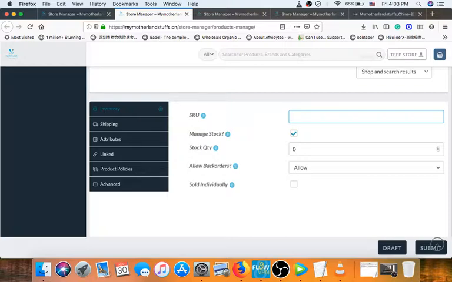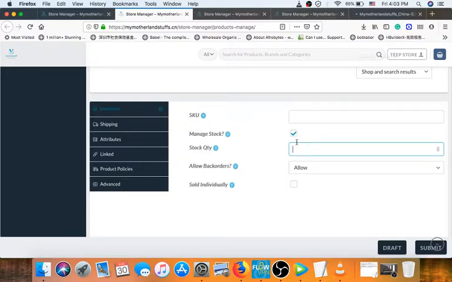What is its code, and what is the quantity you have in stock? For that one to check for the quantity in stock, you have to check this one. If you check this one, then you can type you have 10, you write 10 inside. It's going to display it on the platform so that customers know that you have 10 quantity in stock. But if you don't want, then you just need to remove it.